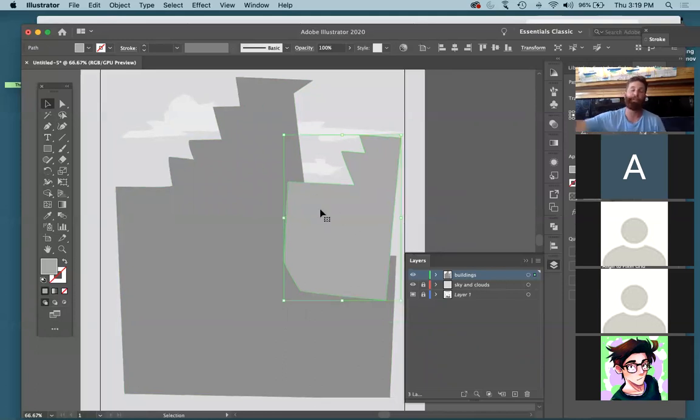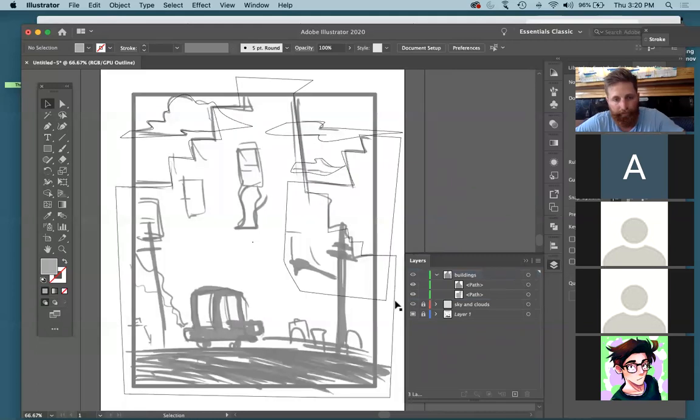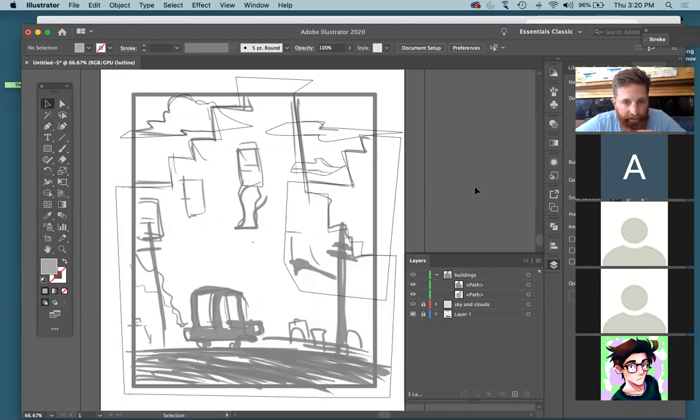So that's why I build background to foreground. Then all the shapes are in the correct order, but it's not always going to work out. So I can come down here to my layer and expand that and drag this shape here below the other building shape. So now I've just put them in the correct order. Ta-da.